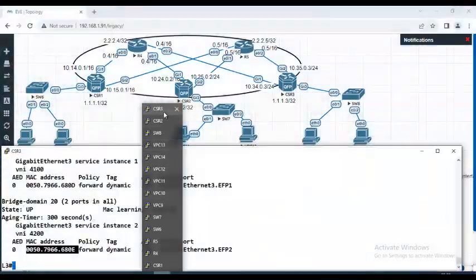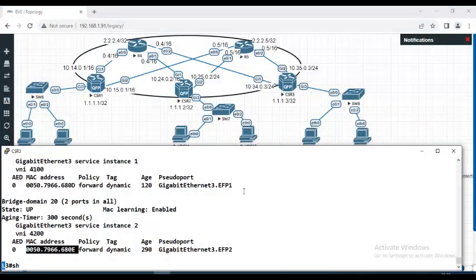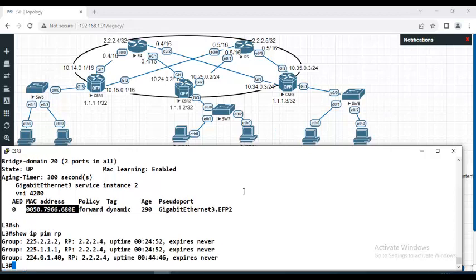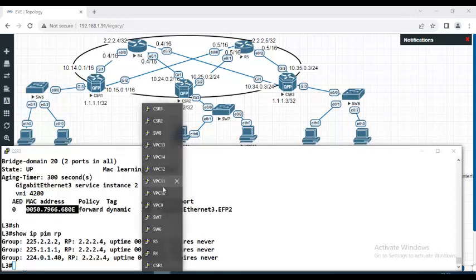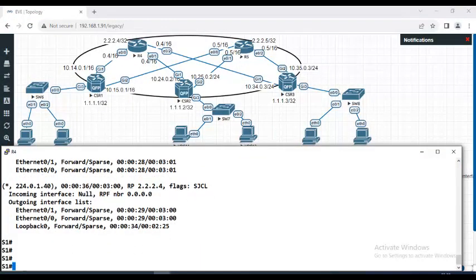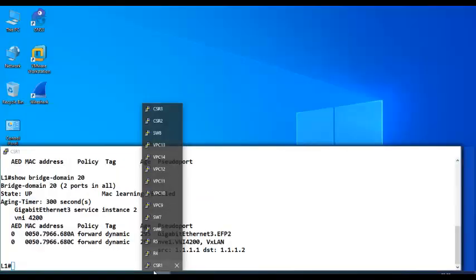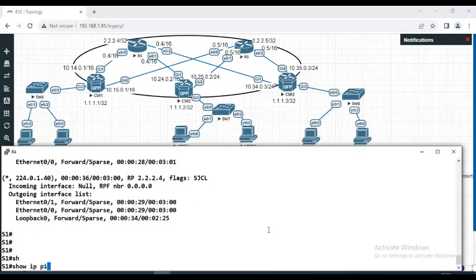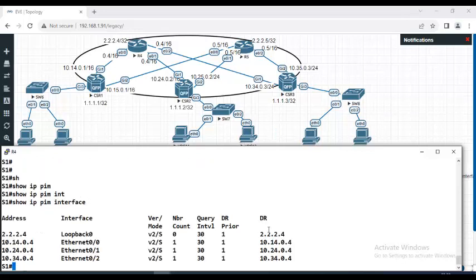Multicasting is the issue. Show IP PIM RP. RPs are fine. This goes on registers, but when this becomes a source, go to R4. What is wrong with R4? Show IP PIM interfaces. Is this interface running?